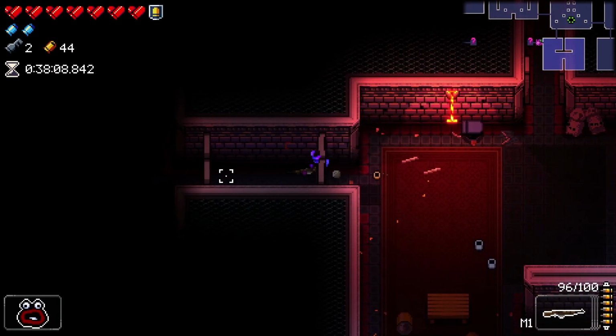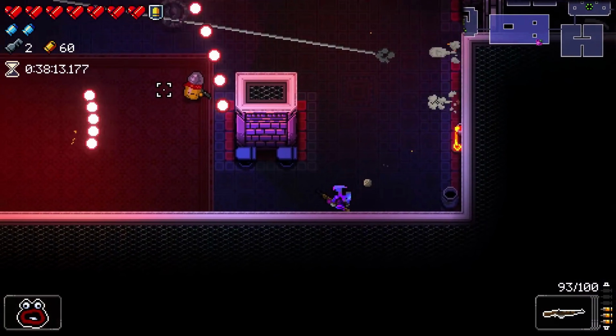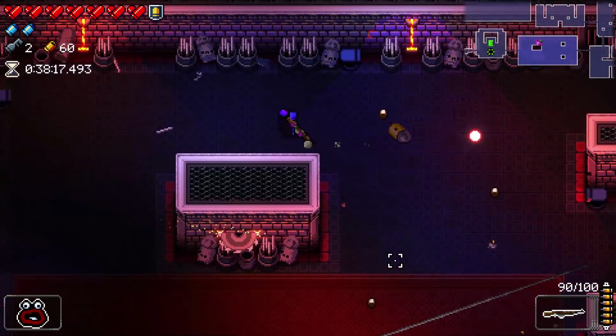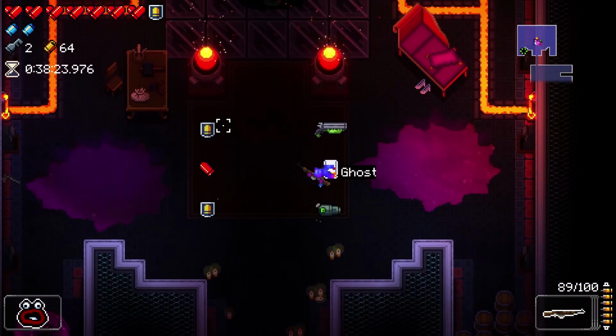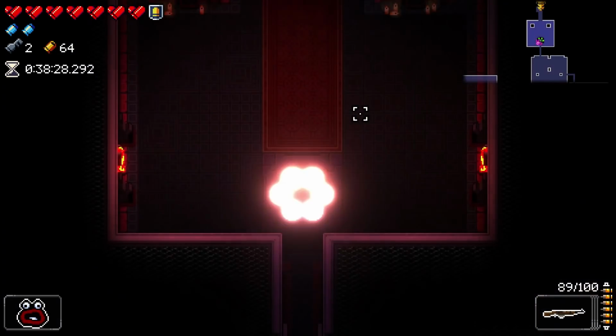Let's go to the Jolter and M1. M1 is not amazing, but it's a gun. I can shoot it. 64 credits. We're not buying anything, unless we get a lot of money from the boss fight. I don't know how much we can get, but we'll go for it.